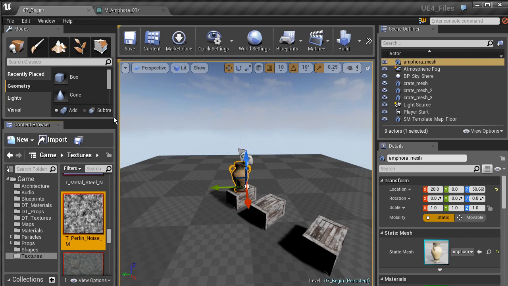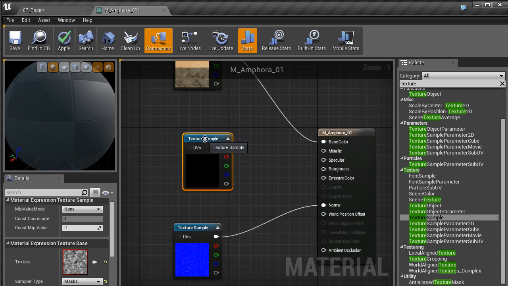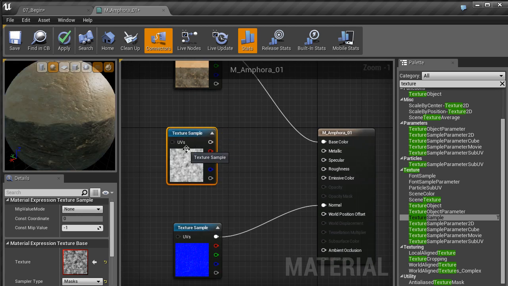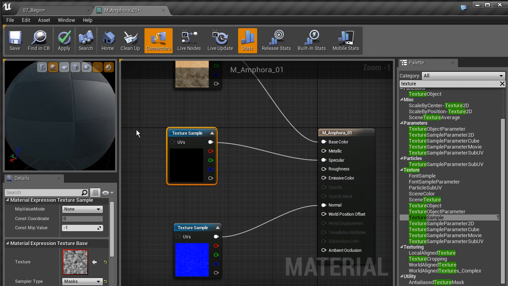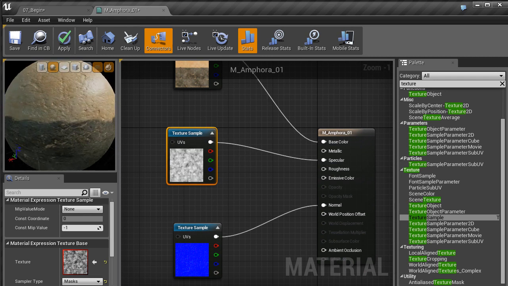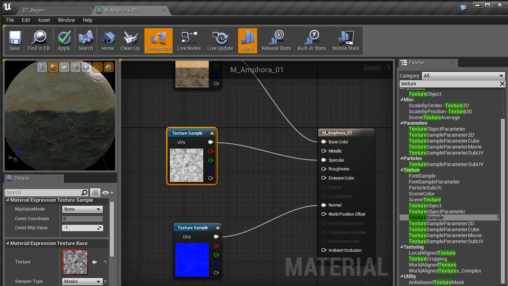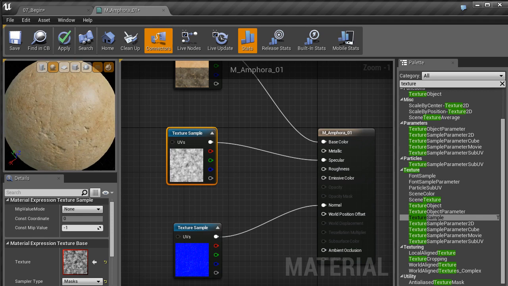With that selected, let's go back to our material, hold down T on the keyboard, and left click and drag, or just left click, and that will bring in another texture sample with this black and white texture. Let's take its final combined result and plug that into specular. Notice that the amount of color or light that is bouncing off does vary on some of the surfaces, so the light isn't quite gathering in some of those areas.